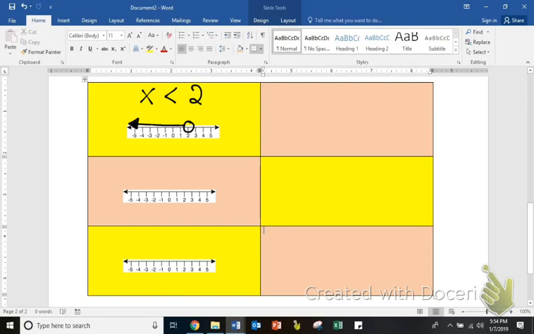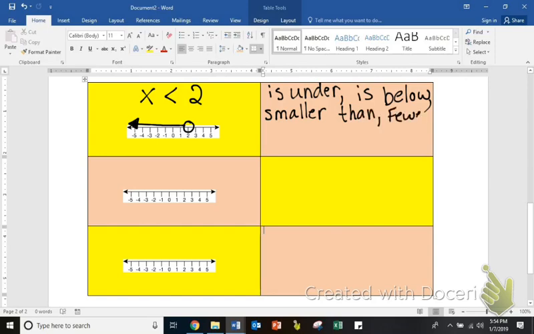So other words for less than that you might come into contact with are things like is under, is below, smaller than, fewer than, is lower than, and you might see or less.